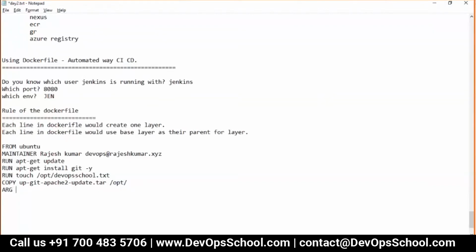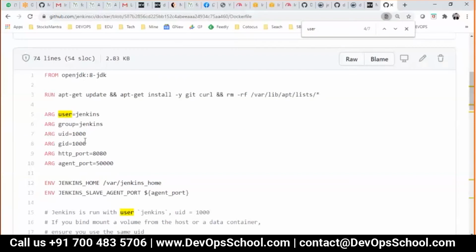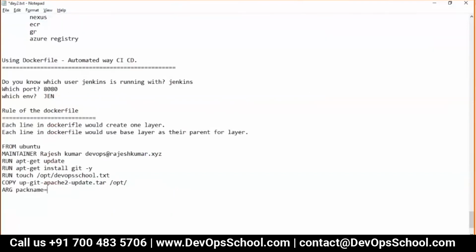What? Package name. Package name. Where to use this environment variable is equal to what? See here, I'm using this one. Using what? Git. How should you use it? Because I have to move it up. So here it should be dollar, dollar name, package name. Yeah, so you got it. Nothing serious about this.